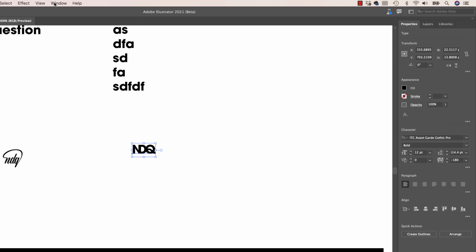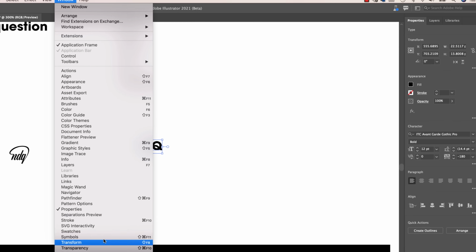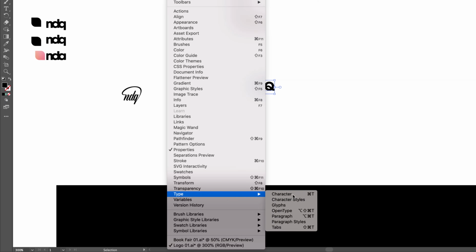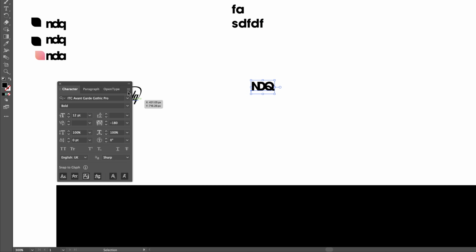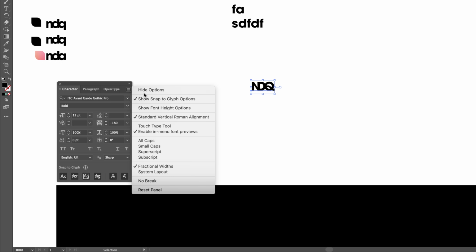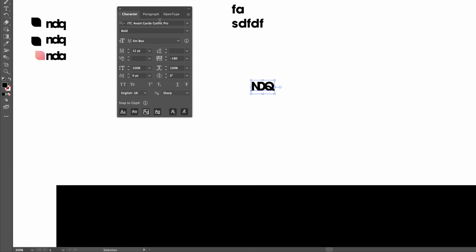So what you can do now is go to Window, down to Type, go to Character, we keep closing that down, and go to this new option in here. Again, I don't know if this is on by default. I don't think this one is. Go down to the one that says show font height options. Okay, so I can go into here and this thing is new. By default, when you deal with font sizes, it's the M height, the size of a capital M. So what we want to do is go in here and say, actually, I want the cap height because we're using capitals.